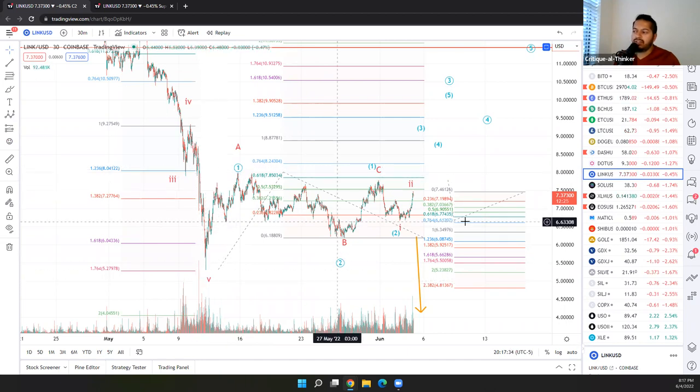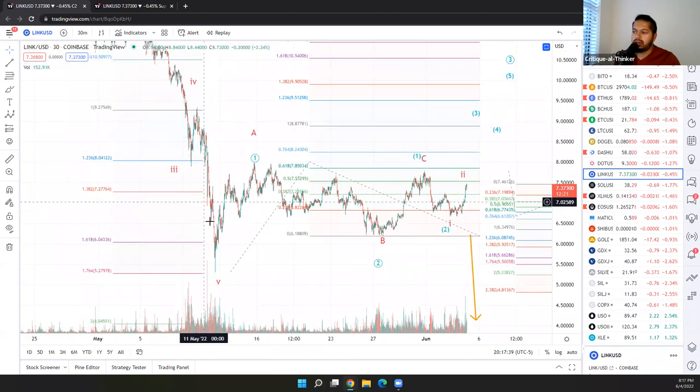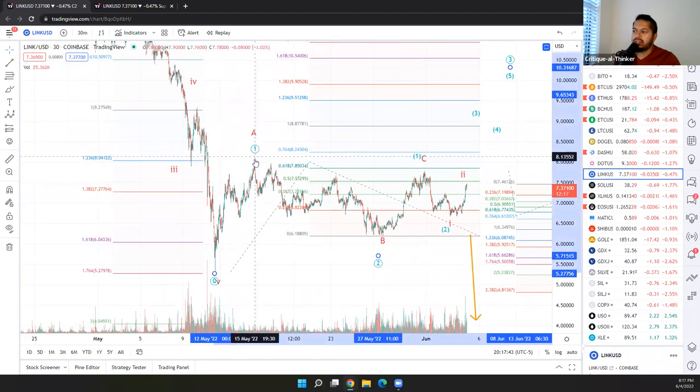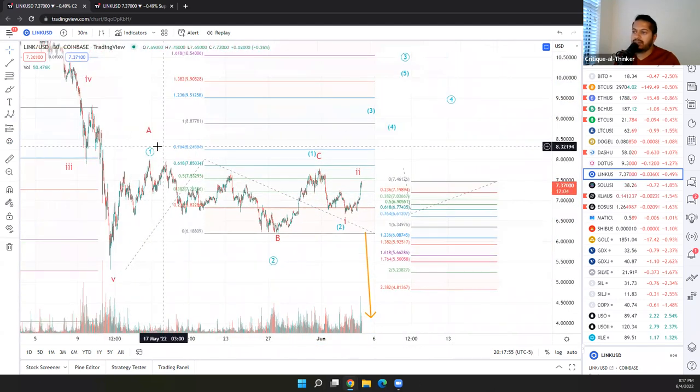As you can see, I have everything cleaned up. I had a lot of stuff going on on this chart, but we clearly hit our target. That was our fifth wave down and we have five up. That is what this blue aquamarine colored circled one is representing — that is a five wave impulse. And this looks a lot like pretty much every other crypto, whether that's an impulse or a leading diagonal up, doesn't really matter too much. But we have five up there.